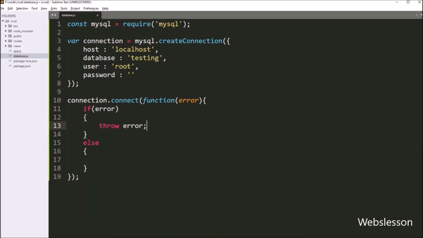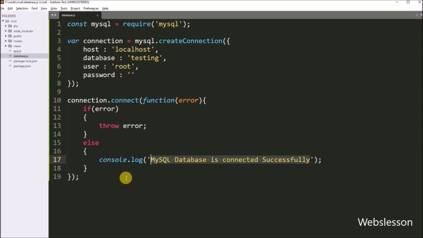But suppose no error occurs, then it will execute the else block of code. And under this block, we have to write the console.log function. And under this function, we have to write MySQL database is connected successfully. So here, our MySQL database connection code is ready.